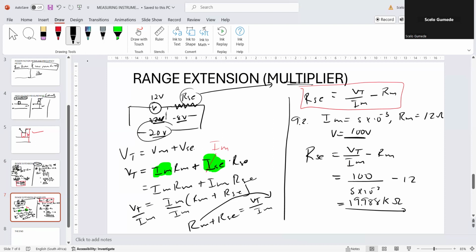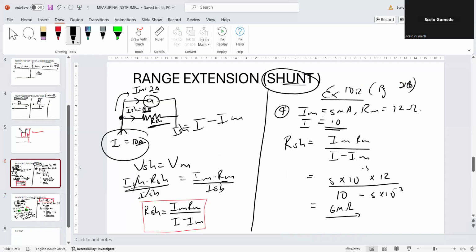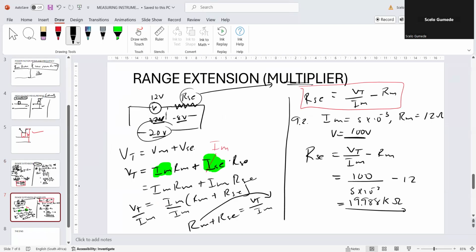Now, if the question comes and says calculate, you must also know the diagram. You can see the diagram here. It's labeled IM, the galvanometer, or the ammeter. You can also put R shunt, just label it like that. You must know how to label it, and you must also know how to draw this diagram and label it. If you want to use the ones in your textbooks, for the ammeter you can check page 210, figure 10.12 for the voltmeter. You can check figure 10.13 for the multiplier there.